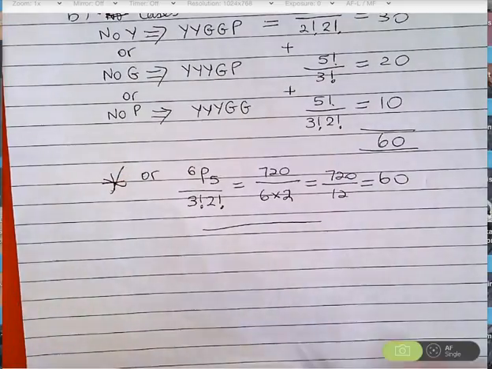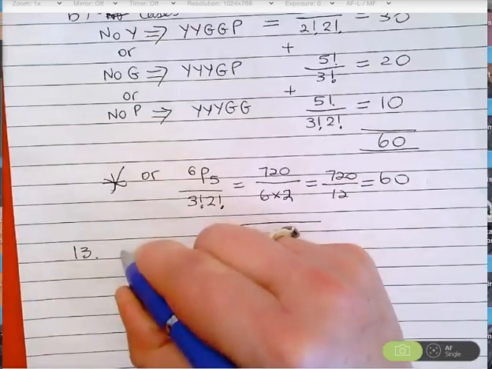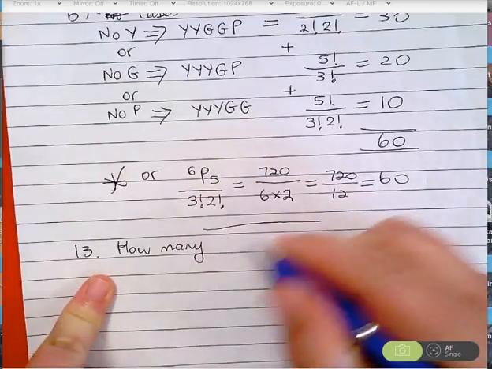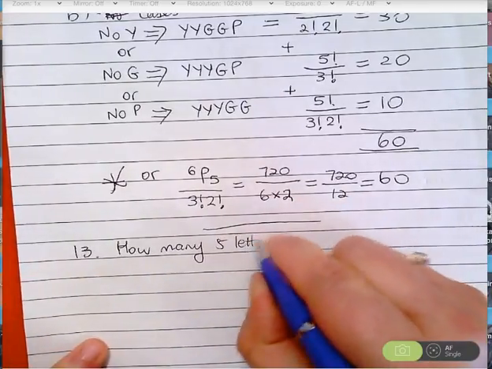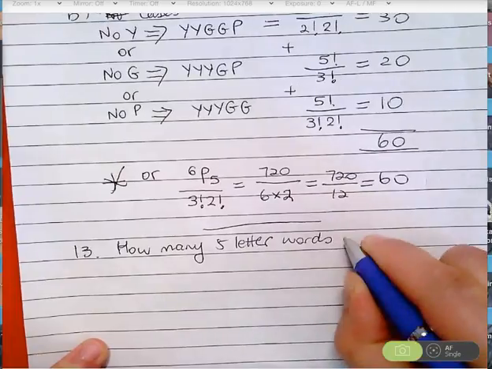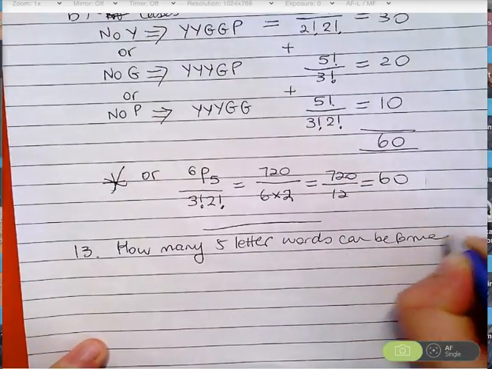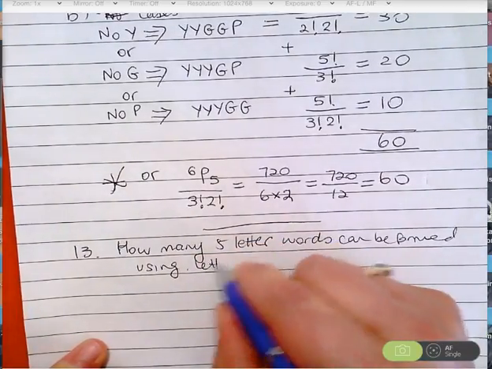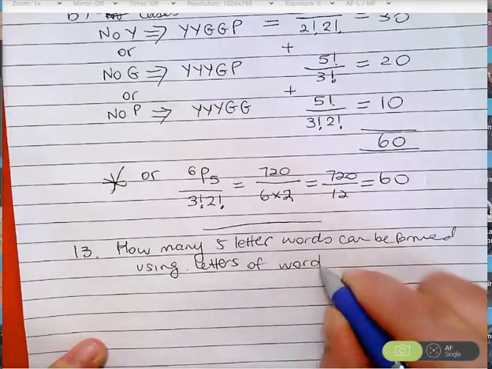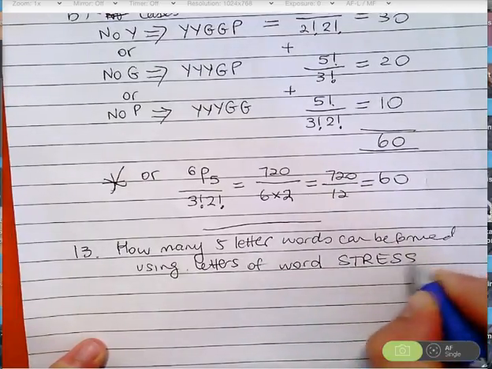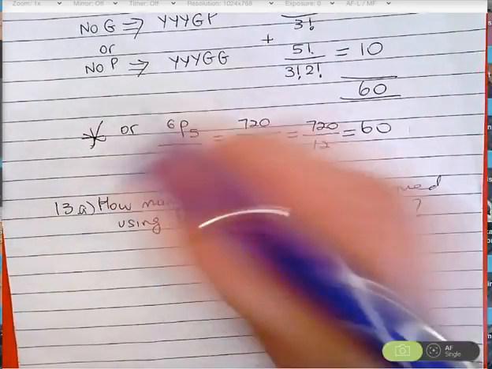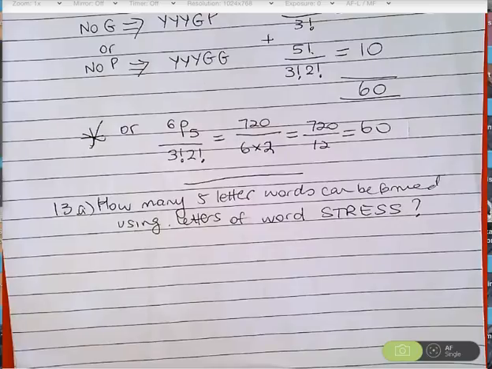All right, question 13 is the same. How many 5-letter words can be formed using the letters of the word stress? This is the same thing as what I've just done. Question 13A, and you can do B yourself for homework. How many 5-letter words can be formed using the letters of the word stress?